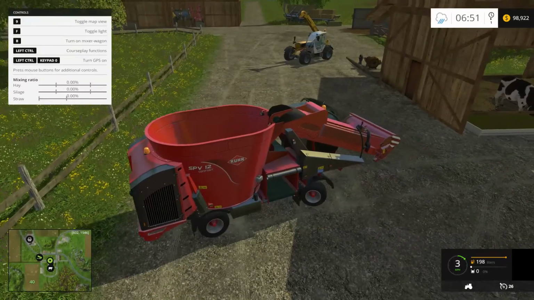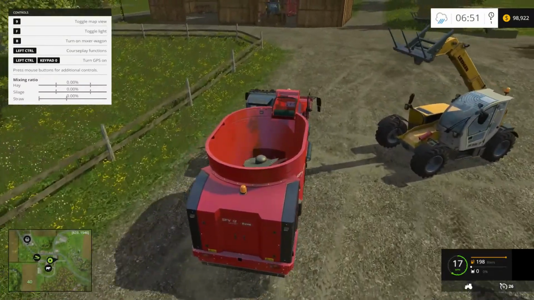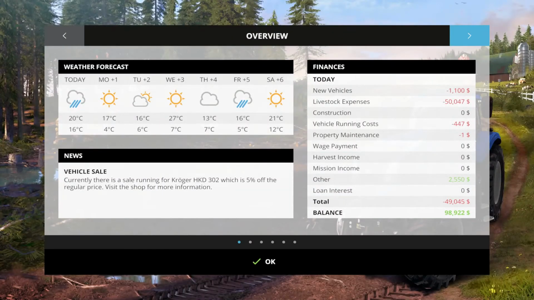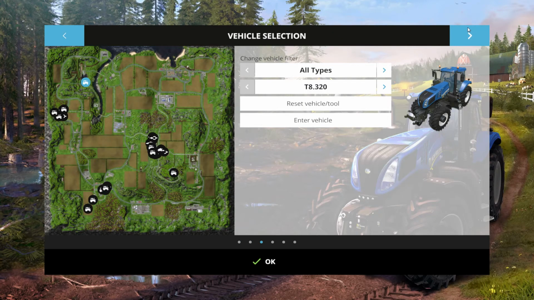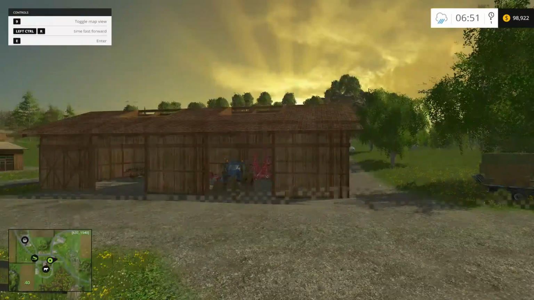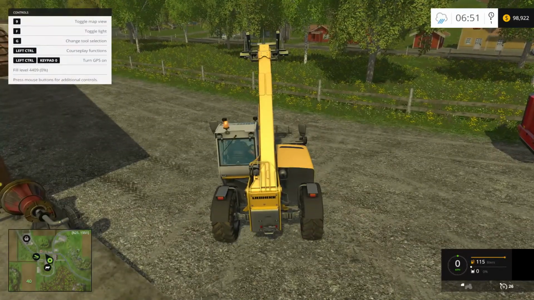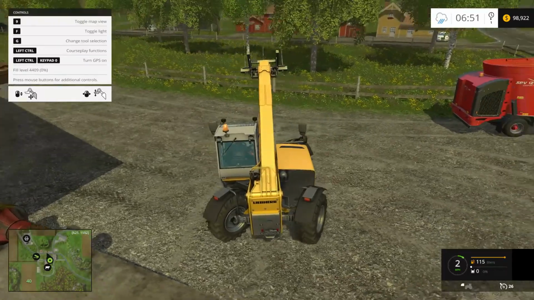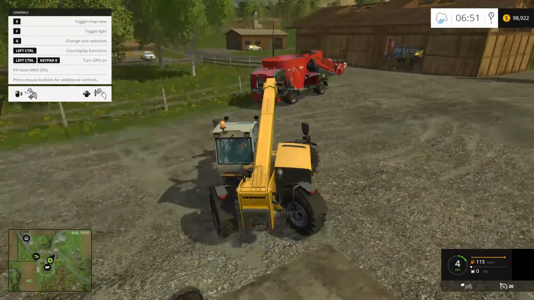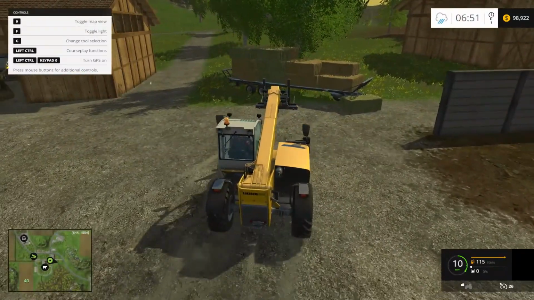Okay, we'll go make another bit of mixed rations here. Probably bringing them some straw too. Animals, straw, 8,000. Oh, they don't have too bad, I guess. Mixed rations, 33,000. See if we can bring them a bale of straw a minute here. I think something with 15 here, I think we can actually bring them bales. We don't actually have to shred the bales anymore. If I recall correctly, I think I've tried this, and it will actually take your bale.